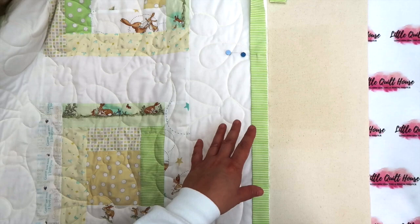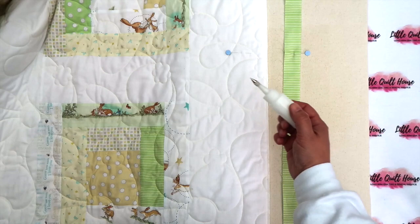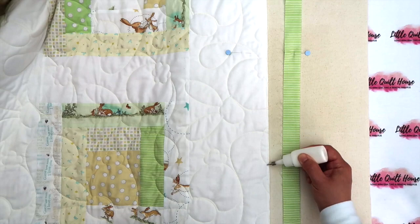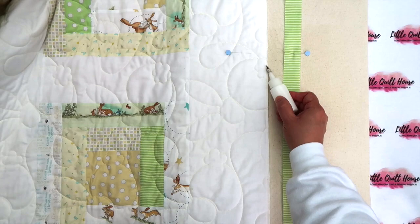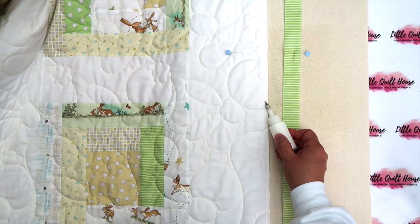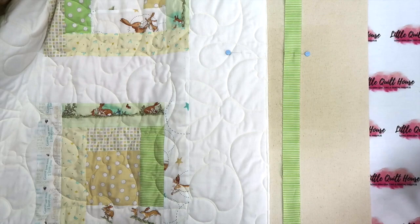Just turn over your binding strip. Again, using the school glue in the fine tip applicator, I'm going to run a really fine line down the very edge of the quilt binding. Now, because I've overlocked the edge, I can use that overlocking stitch as a guide, but I only want to be about an eighth of an inch away from the edge of the quilt. I don't want to go as close as 1/4 inch or any further across. So I've applied the glue, just working on the area that I can reach easily.